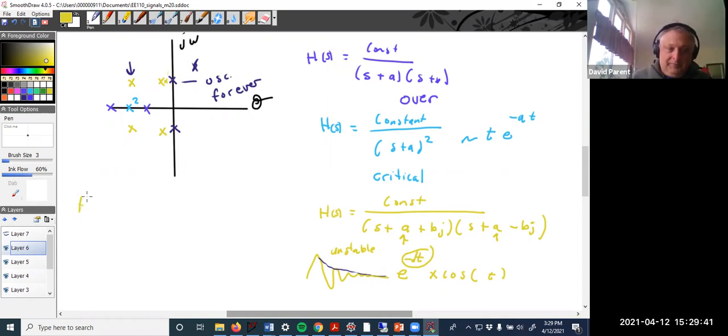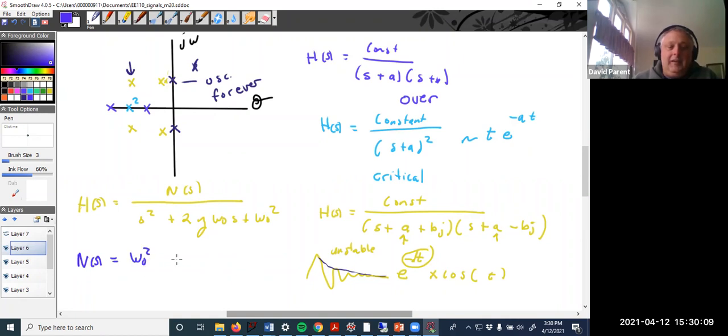And zeta would be, if you recall, you have some numerator, s squared plus 2 damping coefficient omega naught s plus omega naught squared, right? And just another word on n of s, right? If n of s equaled omega, that'd be our low pass. If it equaled s squared, that would be high pass, right? I would put a 0 here. Now I'm telling you that the numerator has 2 zeros at that point, right?